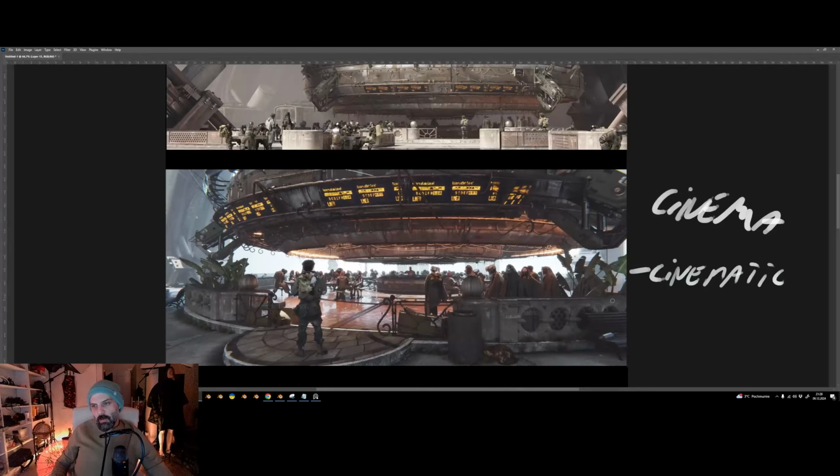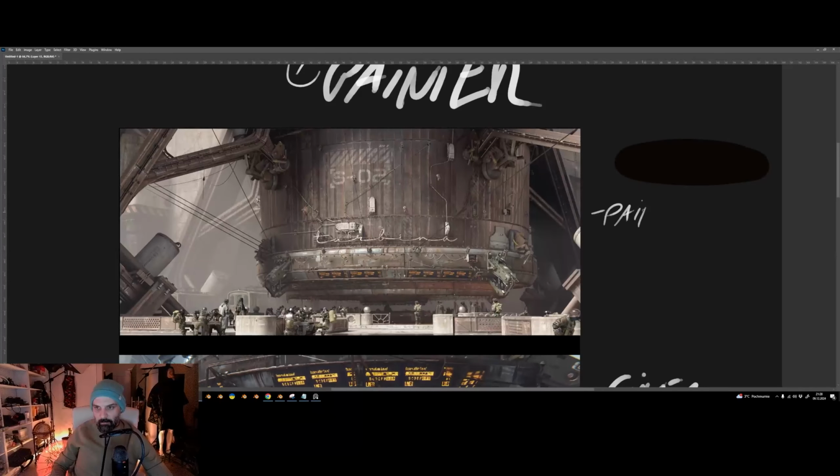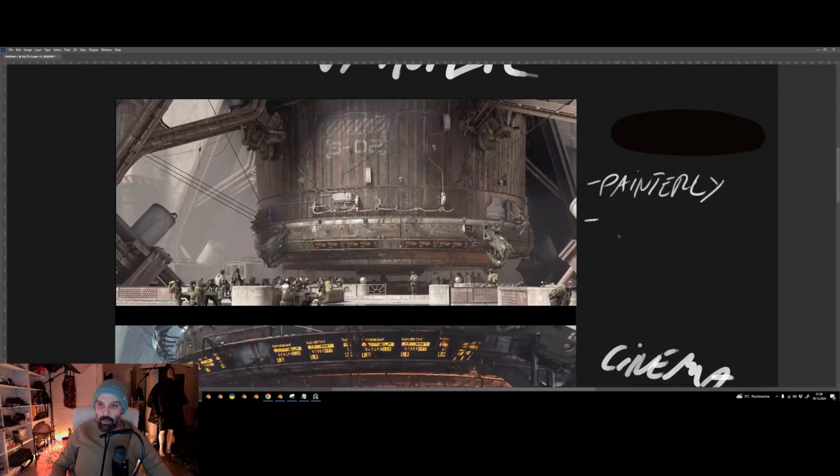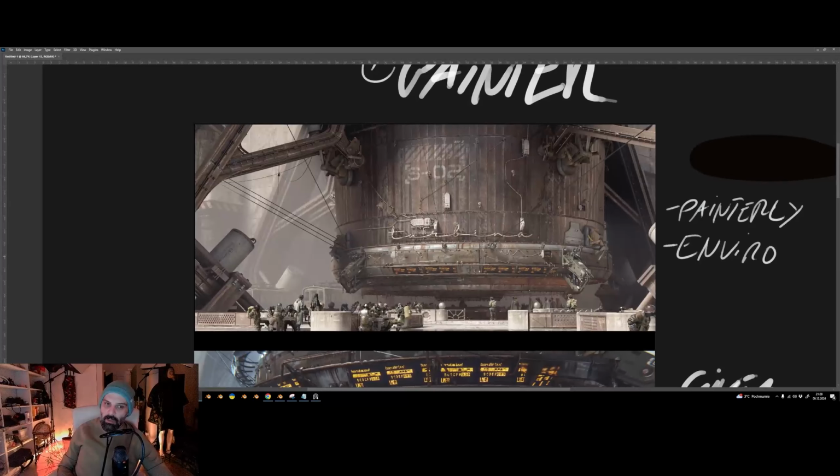But also I want you to know that I still consider this image to be environment art. Now the first image I consider to be a bit more painterly, and this one as well I consider to be environment art. The reason why I consider this to be environment art is because I wanted to show every piece of the environment, and every single choice that I've made in here, I wanted to make it visible.